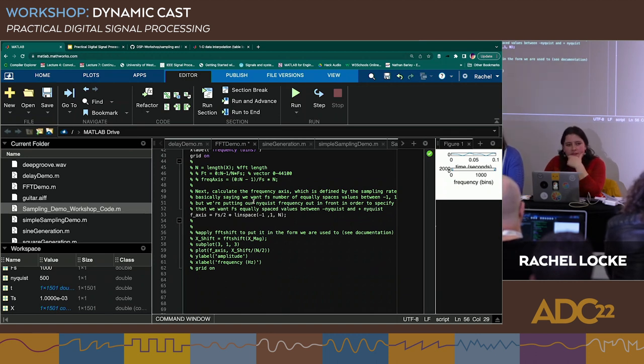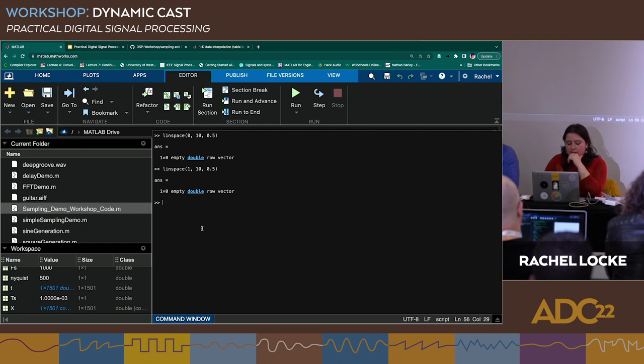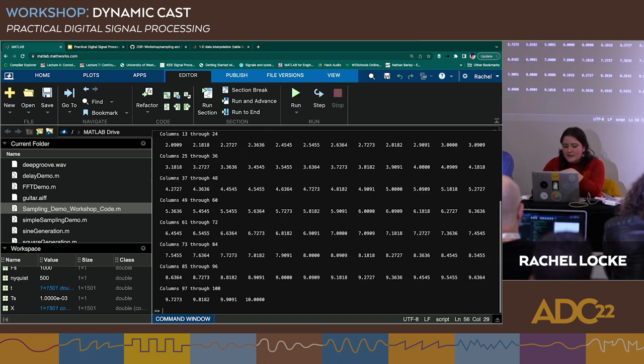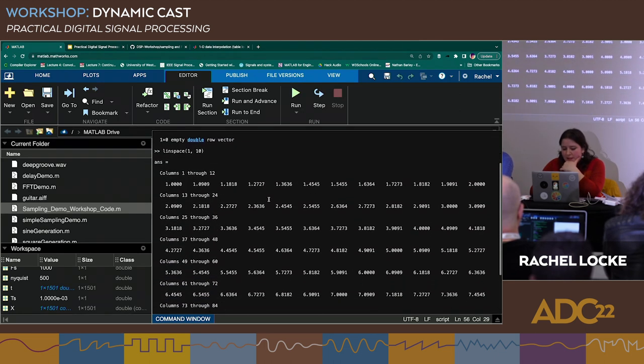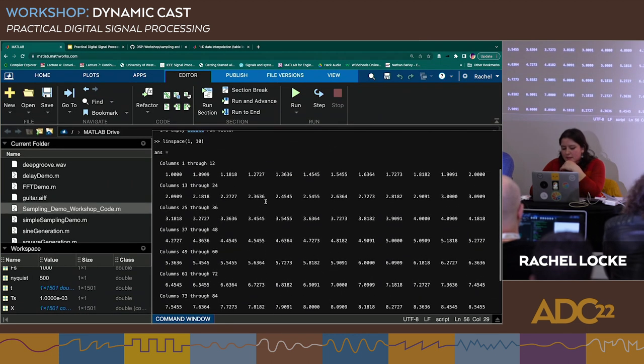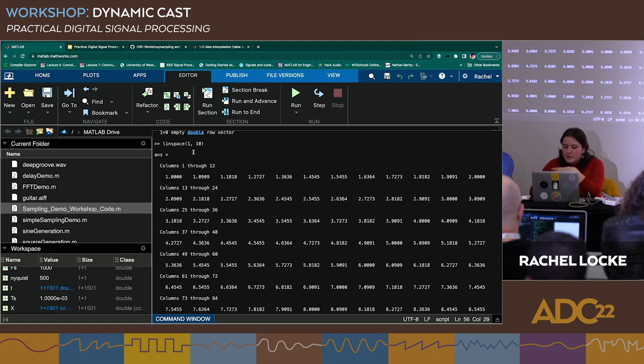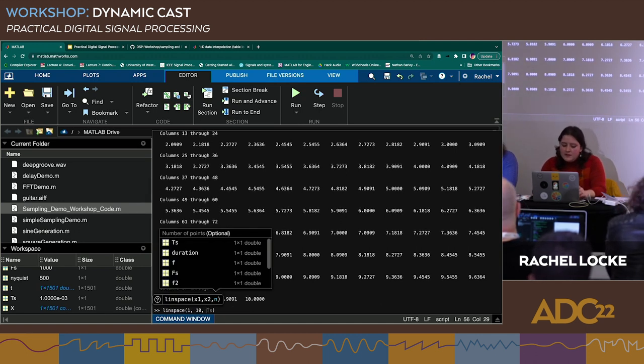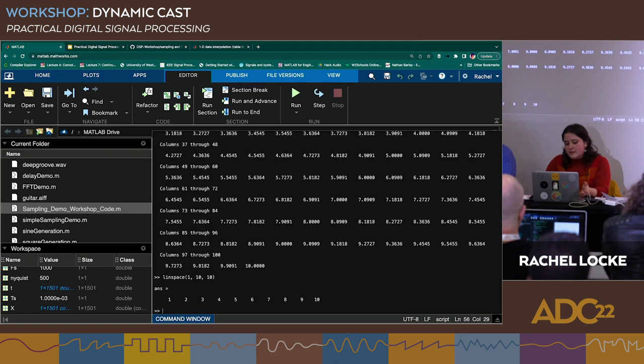Okay, maybe I'll just create it and then. The third argument is the number of steps, not the interval. I see. What about that? Okay, so the number of steps, let's say, is just going to be 10. If you take it out, then it's just going to create equally spaced values between what you set your lower and upper limit to be. Huh, 100 is the default. Okay. Yeah, 100 values is the default, so it will create 100 equally spaced values between your lower and upper limit. And if you pass in 10, then it's going to create 10 values between 1 and 10.